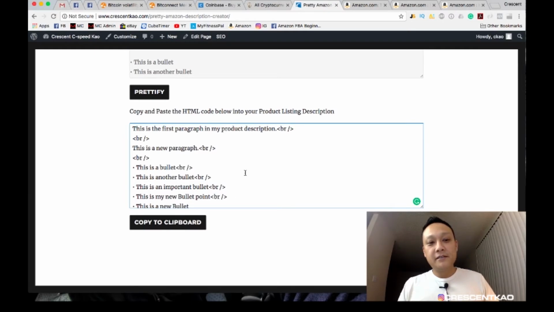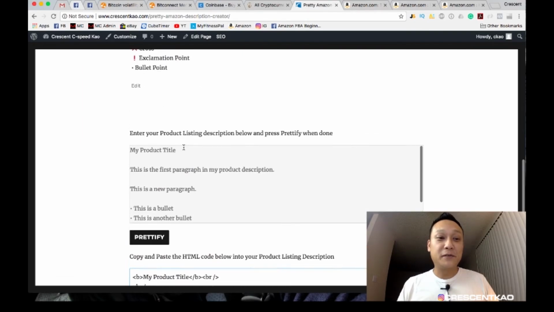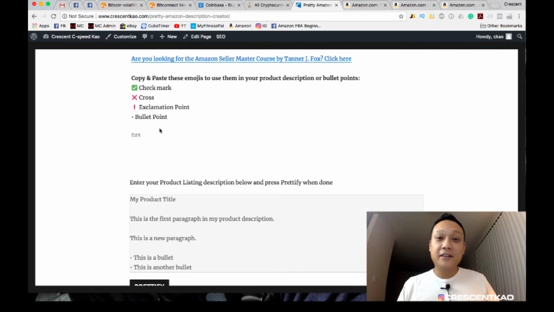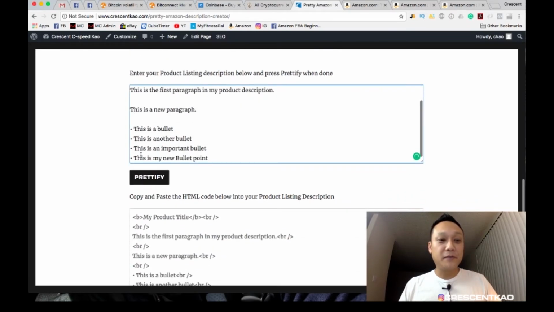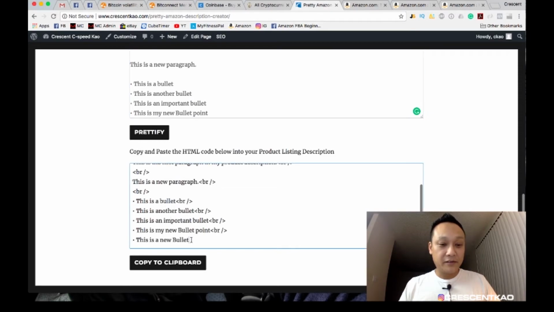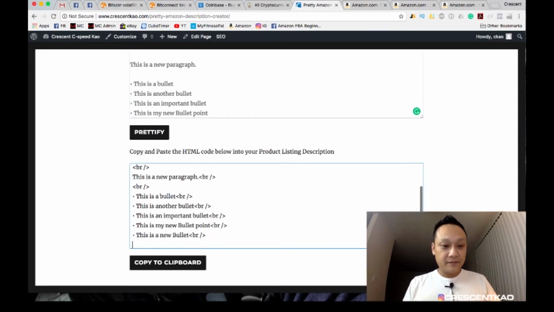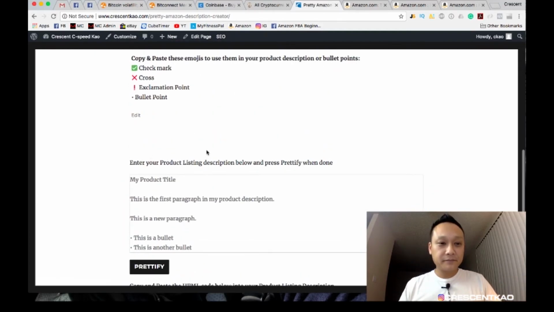Okay, and I've also included a pretty neat bonus for you guys, and it's these emojis. I'm sure you've seen people use them in their product descriptions. Well, you can do it now too. Just copy and paste. Like if you want to do this check mark, copy that, and you can add it up here first if you want, or you can add it down here, and you can make this a check mark if you want. This is cool. All right, pretty cool, right?